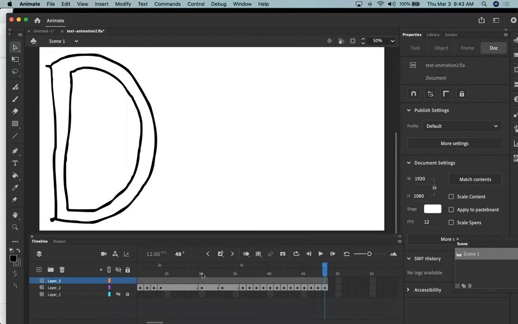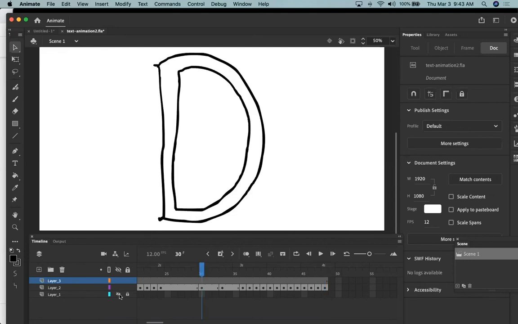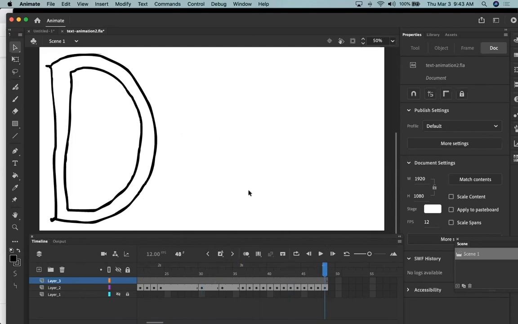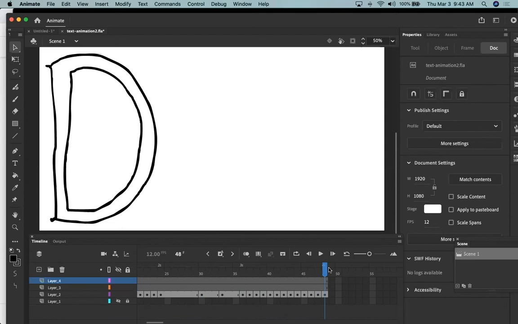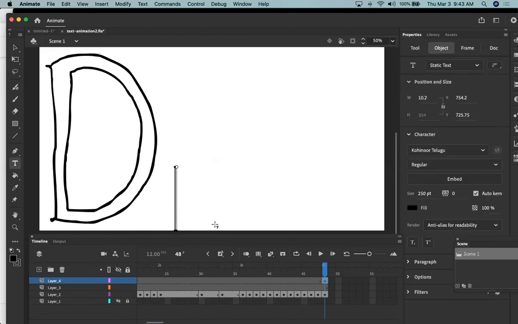But just the final thing we want to do is bring in the rest of the text. Maybe what I'll do is I'll do the rest of the disoriented in a different way. So I'm starting from here. Maybe what I want to end up with is I'll start a new layer, and maybe I'll just start with a text layer here. A bit smaller. Let's see.